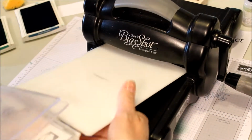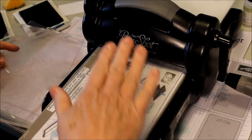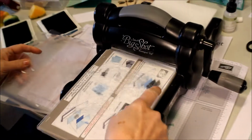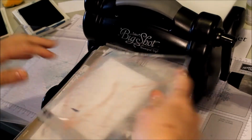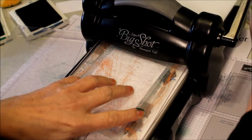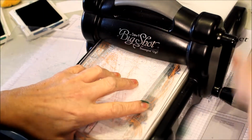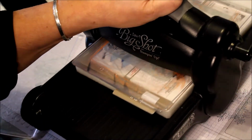This is called the Big Shot. So you have to have, it's like making a sandwich. So I have one clear plate, then I'm going to add my embossing folder, and now I'm going to add this plate. And they are a mess. They get like that, so don't panic. That's just how they look. Move this out of the way. You just have to run this through one time.